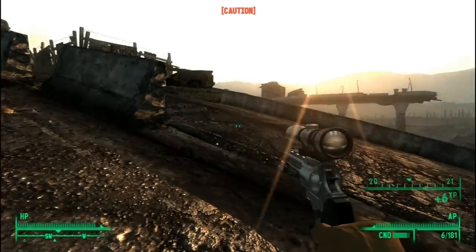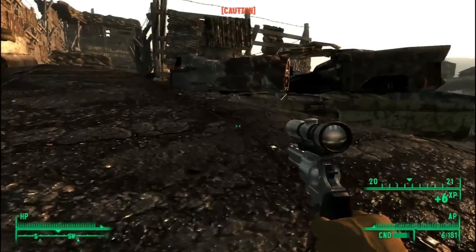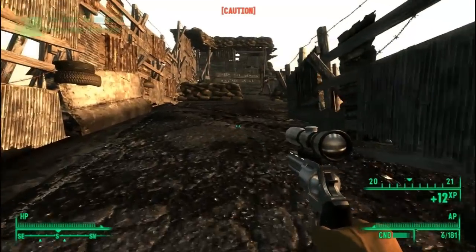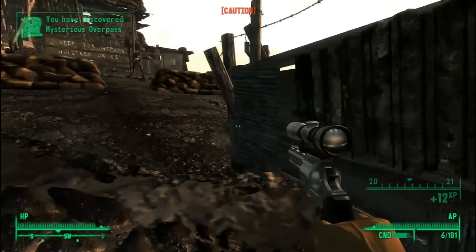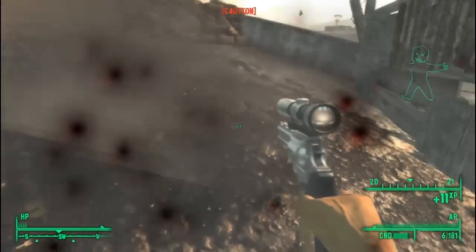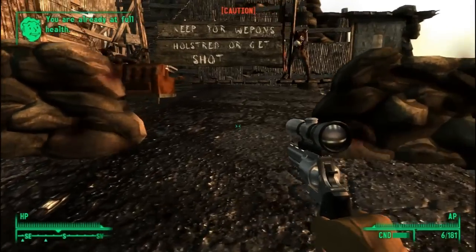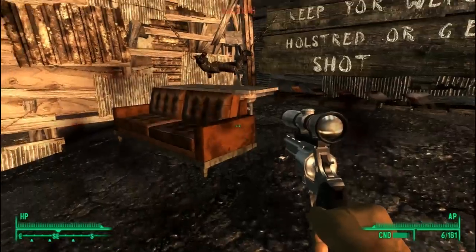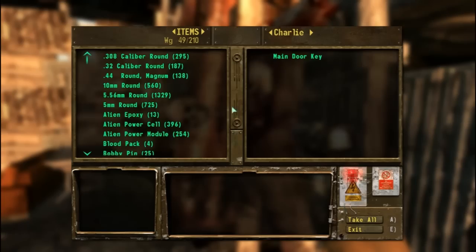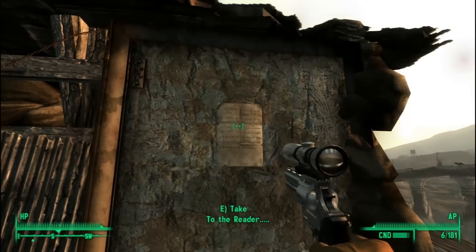Alright. I'm getting so much experience. Oh, dear. Okay. You've discovered Mysterious Overpass. And when you do start the game, you get a note that pops up. Oh, Jesus Christ, in a handbag. Did not see that one. Alright, we finally here. Have we proven ourselves? Main door key. Just gotta reach in there and touch Charlie in the chest. Ooh.